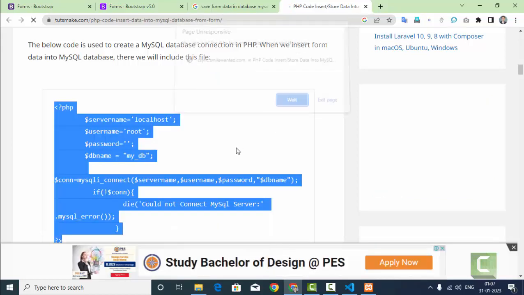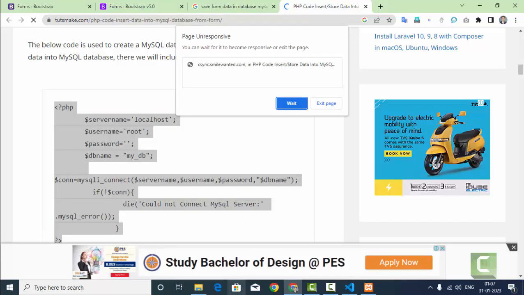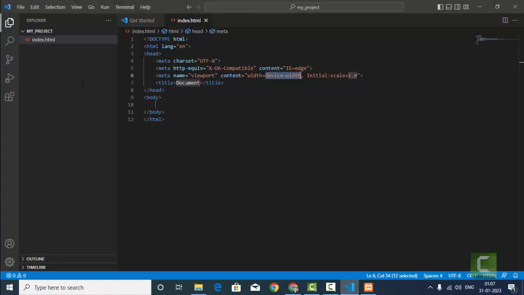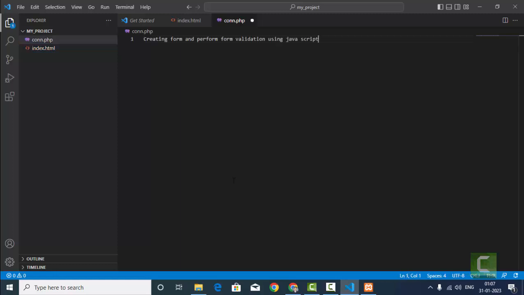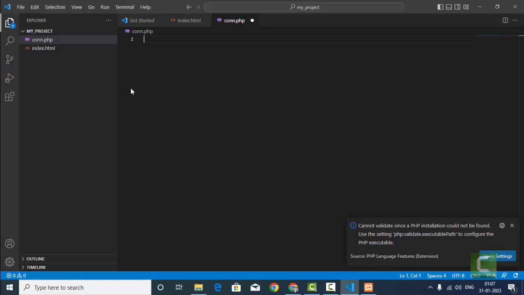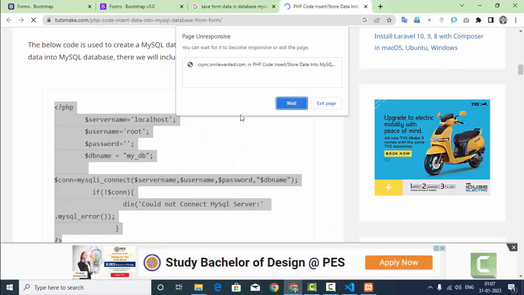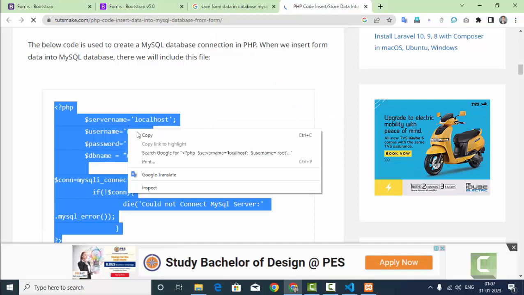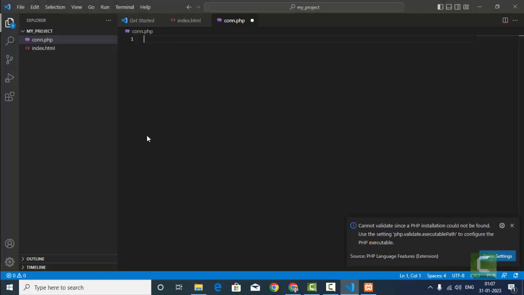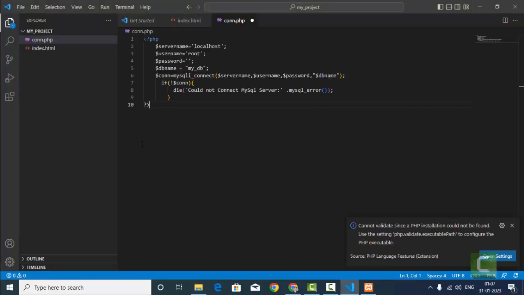This I copied. I will create con.php and paste this code over here. I think it is not copied. Here this database we have to create.